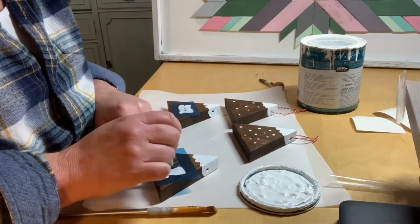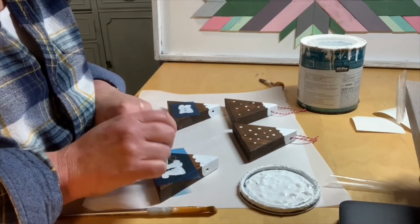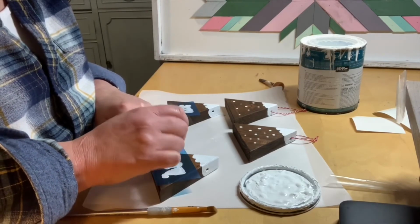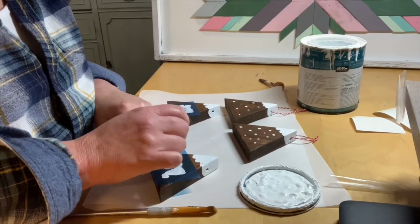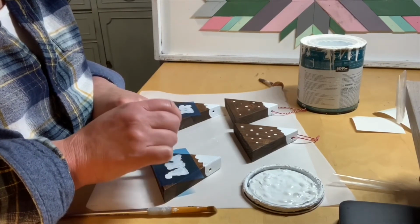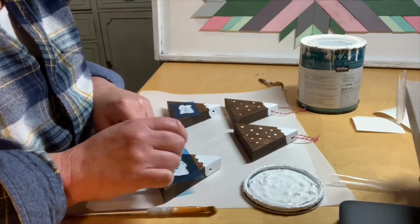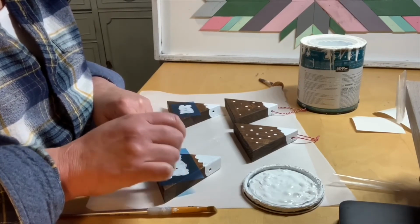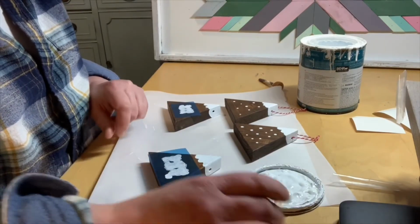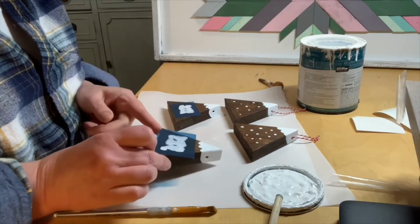And if you're someone who has trouble with a lot of bleeding with your stencils, you could probably do a little spray of polyacrylic over here before you stencil. That might seal it in a little bit. That's kind of tough with stain. Okay, so I think I got some decent coverage here. And if it looks a little rustic and it's not 100%, I would rather have that than have my paint bleed. So again, a light little touch.